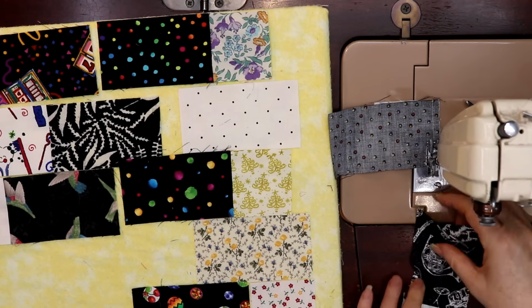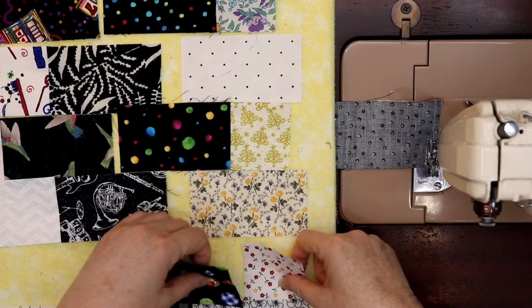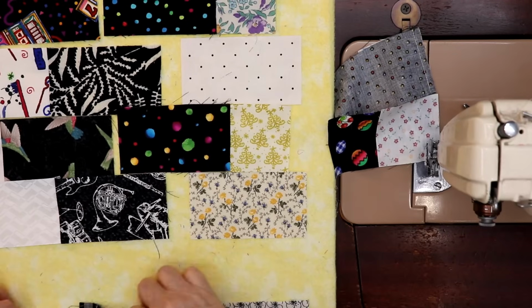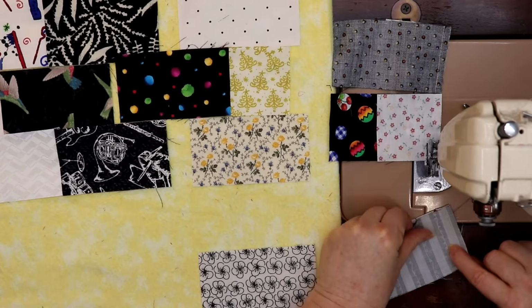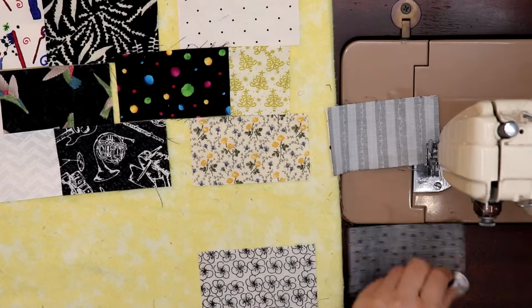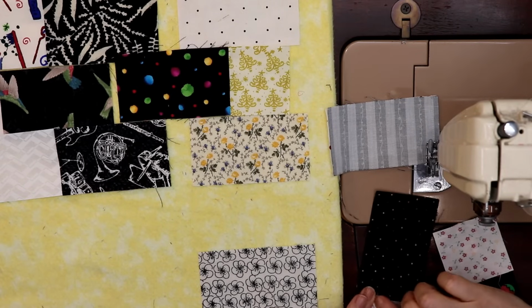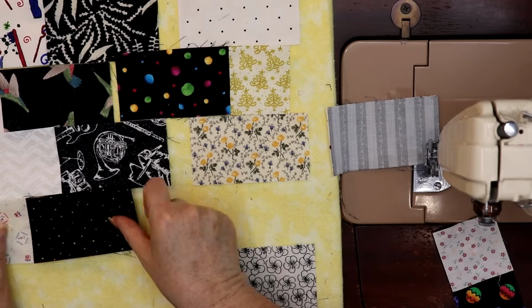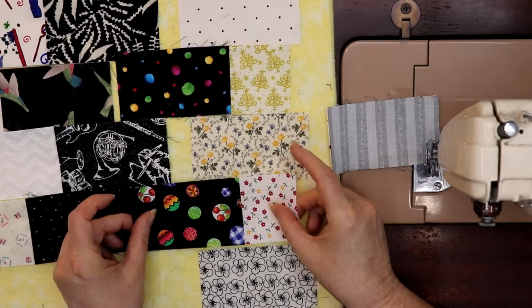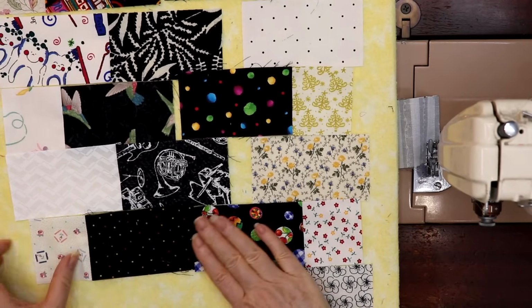There. Now the way I'm keeping track of this is I'm sewing from this side over, right? And there. So then I take the next piece that I can sew, and then I run the last bit of this through the stripes. When you're doing scrappy and you're doing colors, well, I'm doing black, so I've got a lot of polka dot stuff, and I do have some graphics and some other scales, but I do try and put in things like stripes too. Otherwise it starts looking too similar, too monotonous.